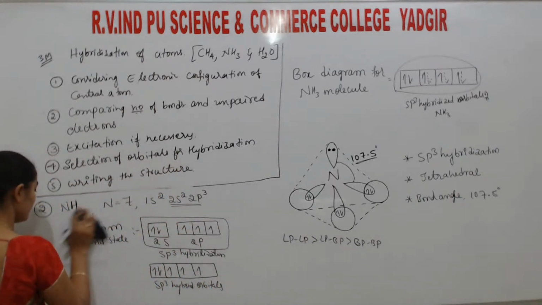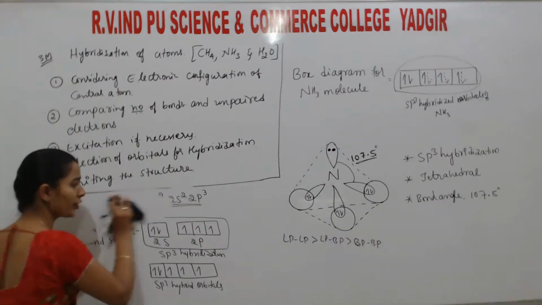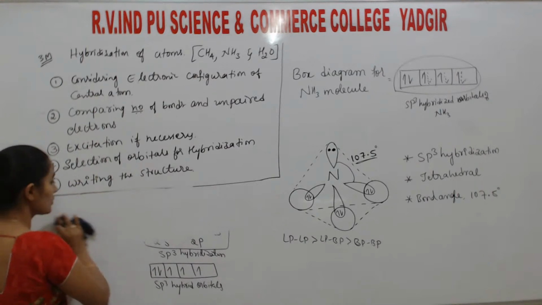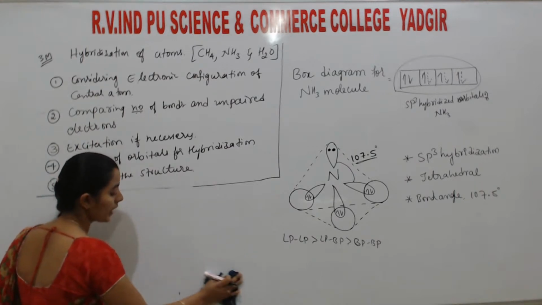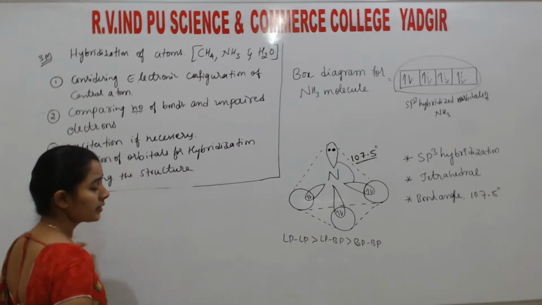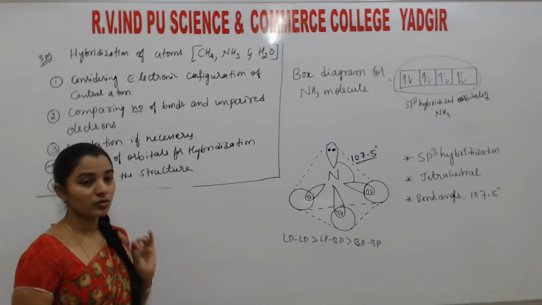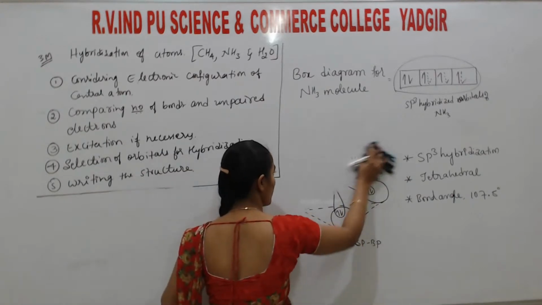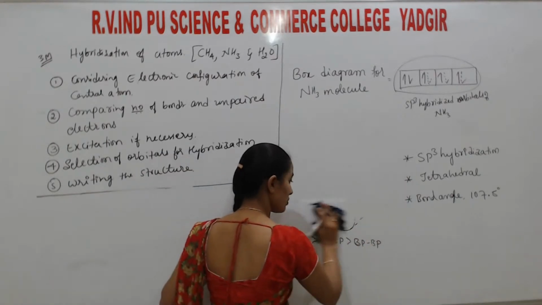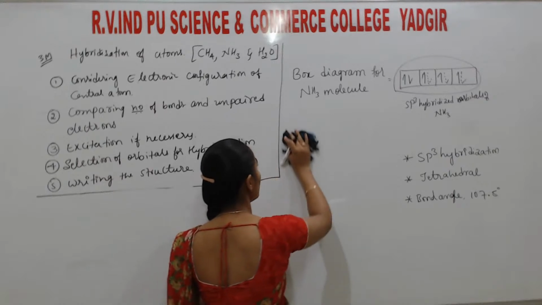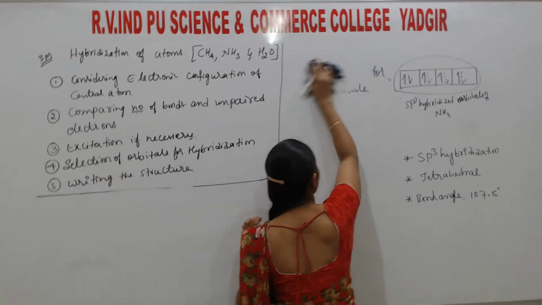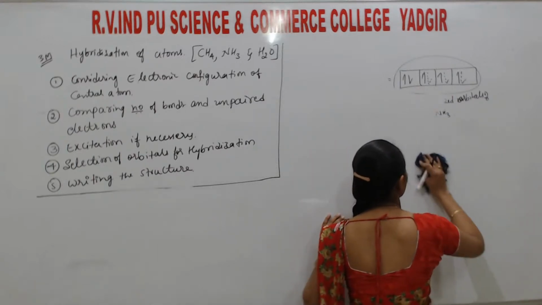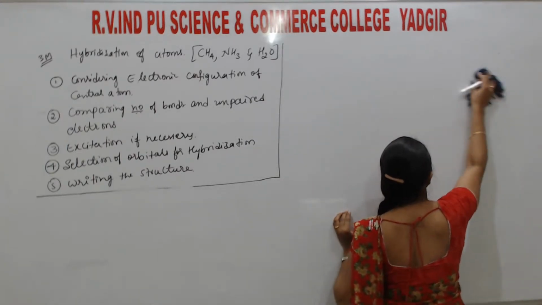So the next one, this is also important. I am telling you, among these three, CH4, NH3 and H2O, any one structure is a must and should. It's a 100% question for the examination. They will ask it. And remember, this is a very important chapter. That's why not even a single point, or even a single small topic, is removed from this chapter, because it is very, very important.